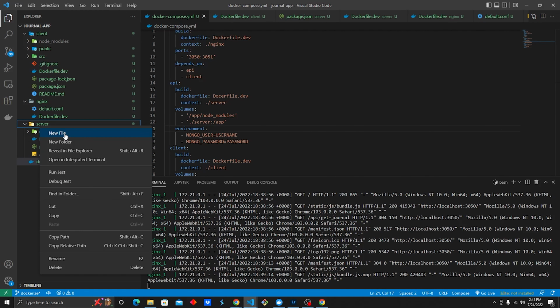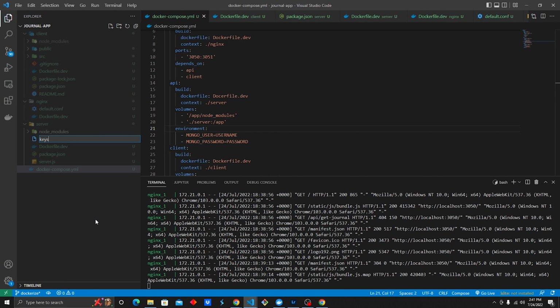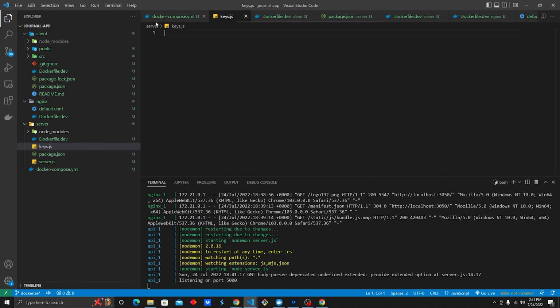So in our server.js, I'll create a new file. We'll call it keys.js. We'll do a module.exports equals an object.